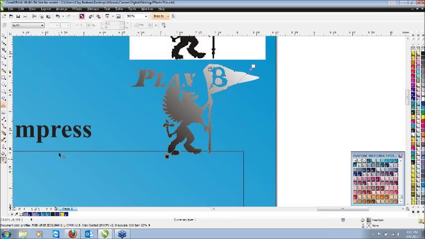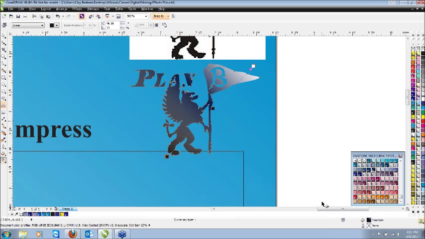With the gradients, we can add additional colors by simply dragging colors from any color palette over to the line itself and letting go. So I've added a dark red and a vivid pink to my logo in the center here. We can replace that color by dragging a different color and placing it on top, or by placing a color again on the line, we can add additional colors. There's no limit to the amount of colors that you can add in a blended color palette to your design.